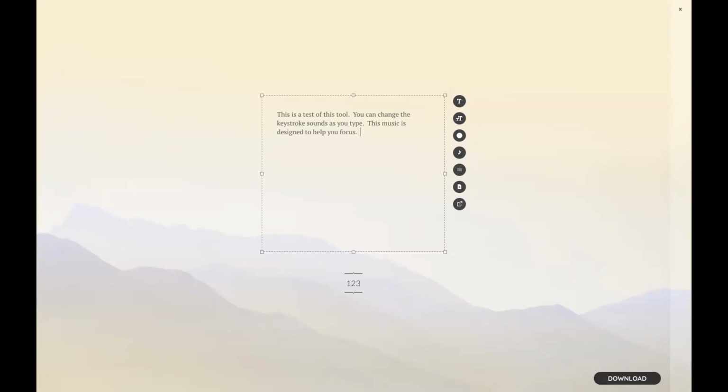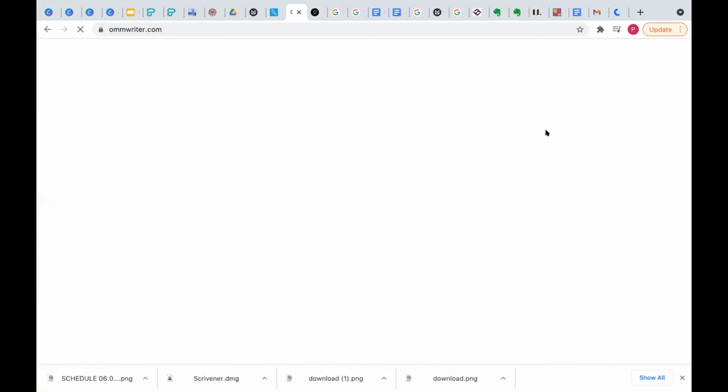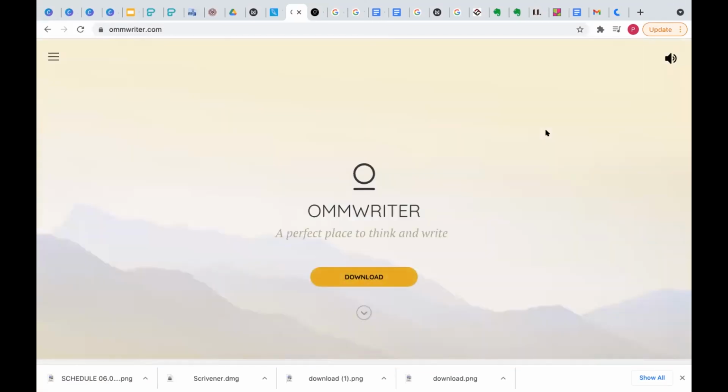So if you're one of the folks like me, who is very easily distracted, and sometimes it's difficult to sit down in front of the same tool that I might use to work on, and use Microsoft Word, sometimes for those of us who are easily distracted, it can be calming and soothing even to write in a space where it doesn't look like Word, it doesn't look like work.